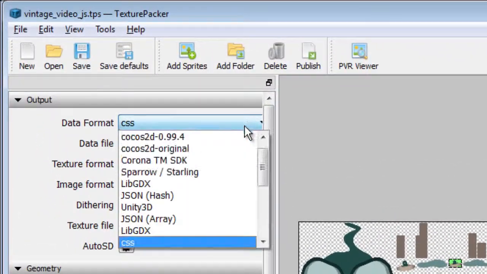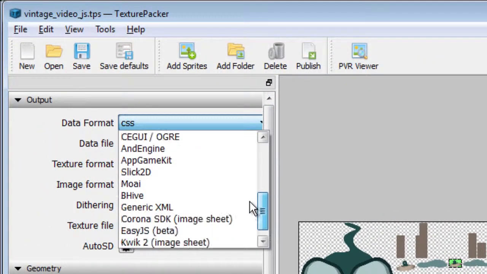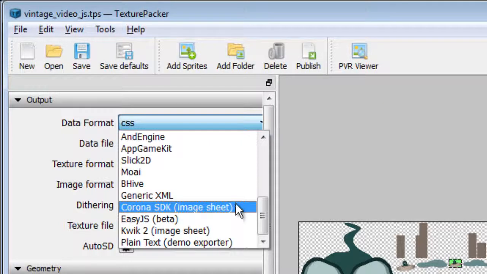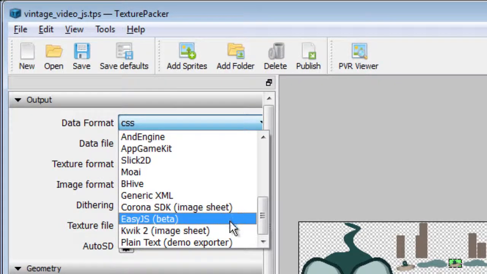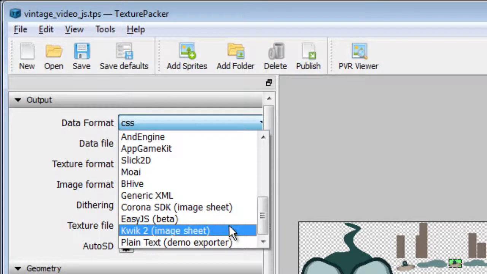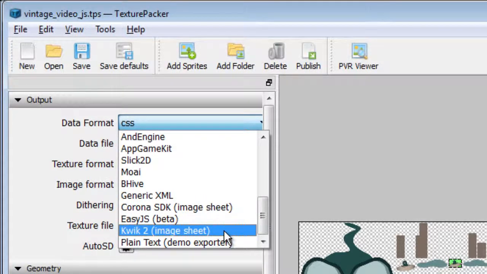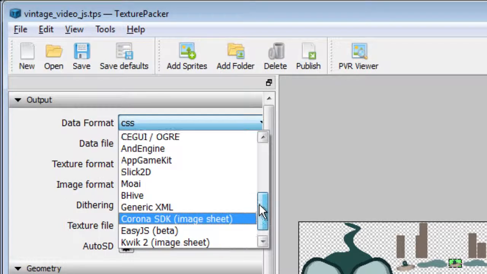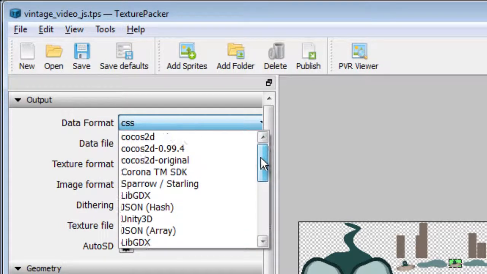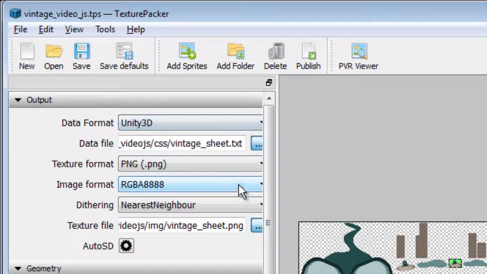Maybe later on we'll do another video, and this time we'll show you how to use Texturepacker specifically for Corona, which I absolutely love. And when you see those tutorials, you'll see how passionate I am about that too. But it also works great with Quick, which is actually also another Corona tool. Quick is a Photoshop plugin that allows you to create some fun interactive things in Photoshop and export it out directly to Corona. And of course, you're not going nowhere in 3D without Unity 3D.